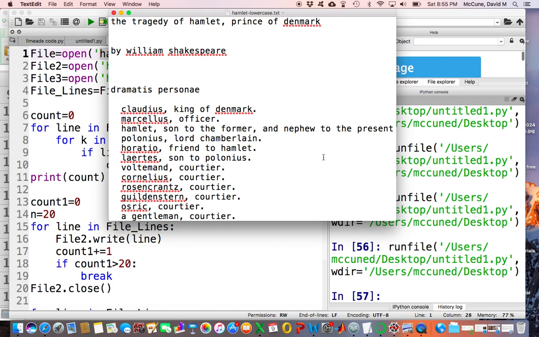This is what Hamlet-lowercase.txt is. It is the complete text of the play Hamlet by Shakespeare, and it's all in lowercase. The reason I put it all in lowercase is that if you want to search for certain words, like Horatio or friend, everything being lowercase makes such searches easier. You don't have to worry about friend with a capital F or a lowercase f, or sometimes in this file, friend in all caps.